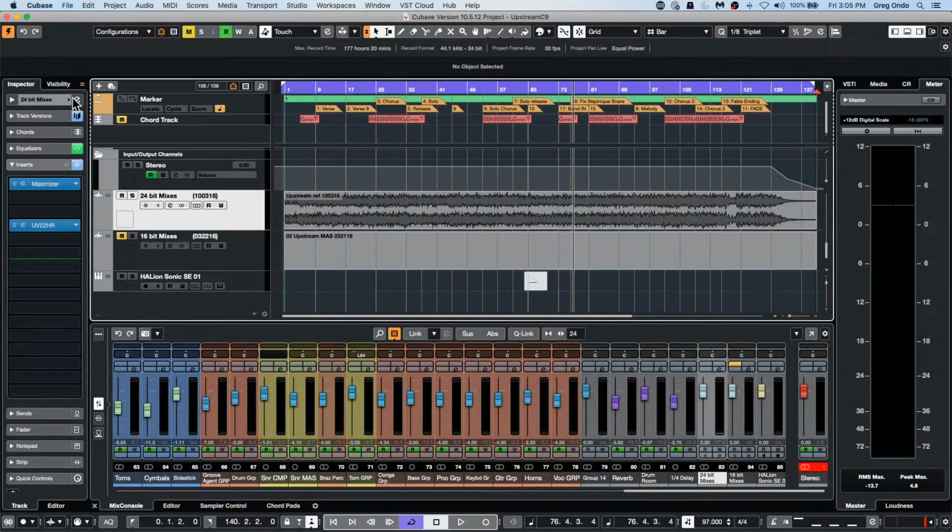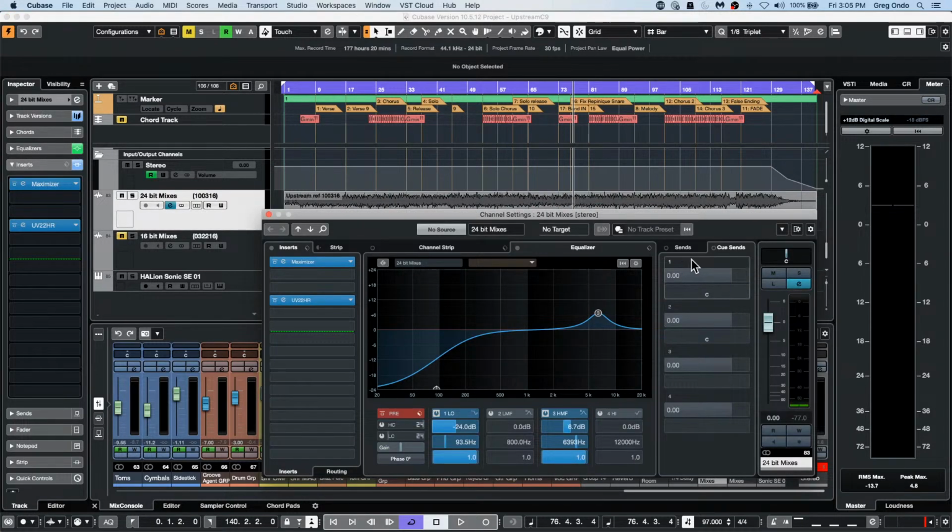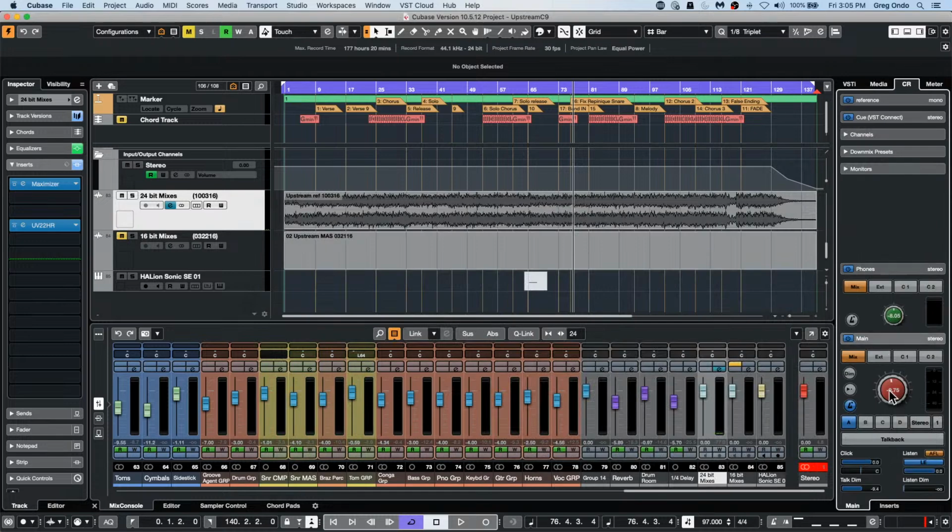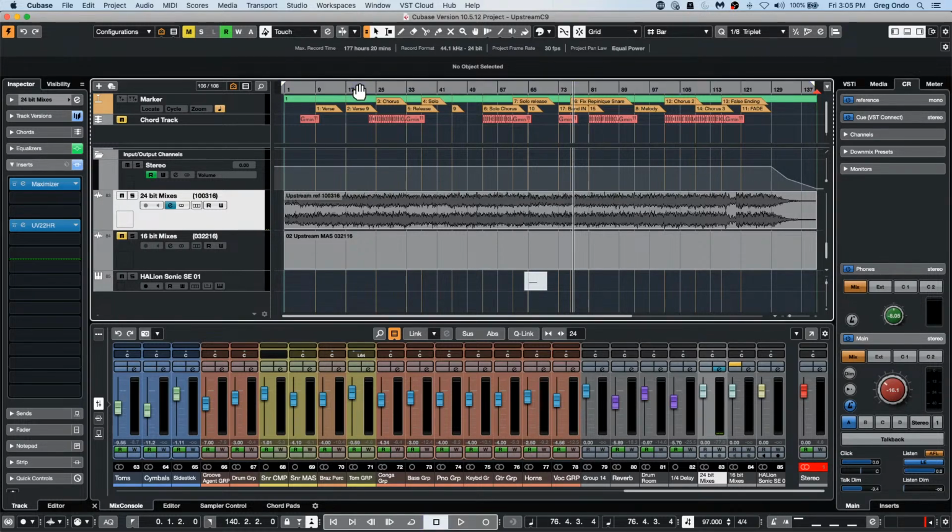So I'll take this file, sorry to make this more confusing, and instead of sends, we're going to click on Q sends, turn this on, and set it to 0 dB. I will go to my control room. And so now this file, as it plays, is not going to my stereo out. It's just going into my control room for my Q mix. So at this point, I could play this project.